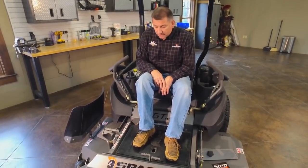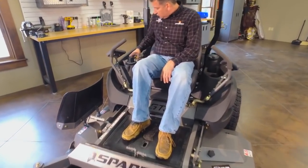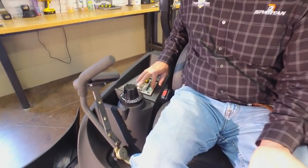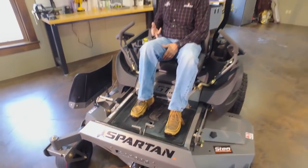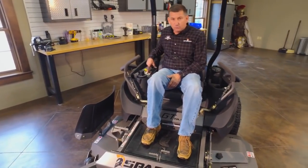And another thing about the instrument panel here is when you put your code in, 2412, it's got a green light, so it's ready to start at this time. But if, let's say, the brake's not set, then it will not let me start it unless the brake's set. So it tells me right here that the parking brake's not set. So that makes it really good.